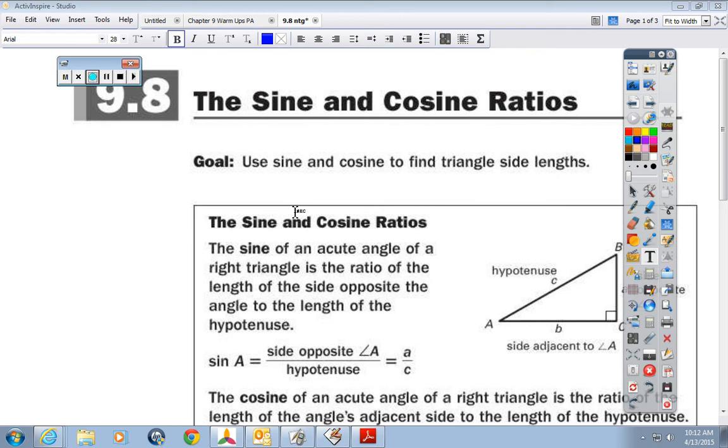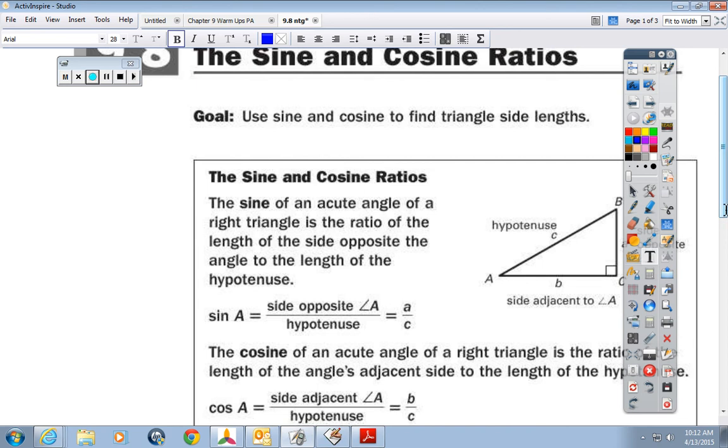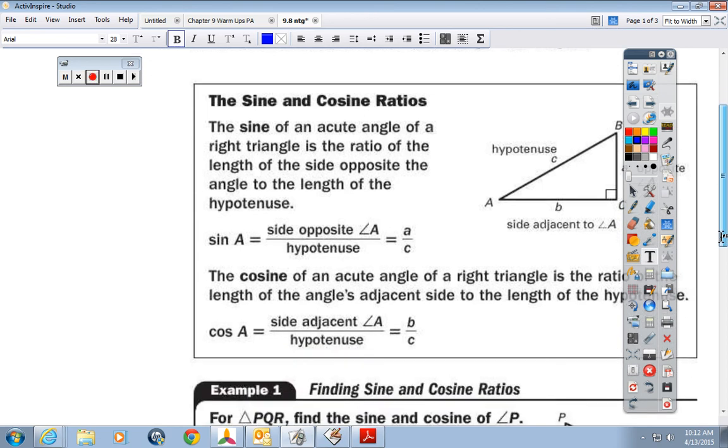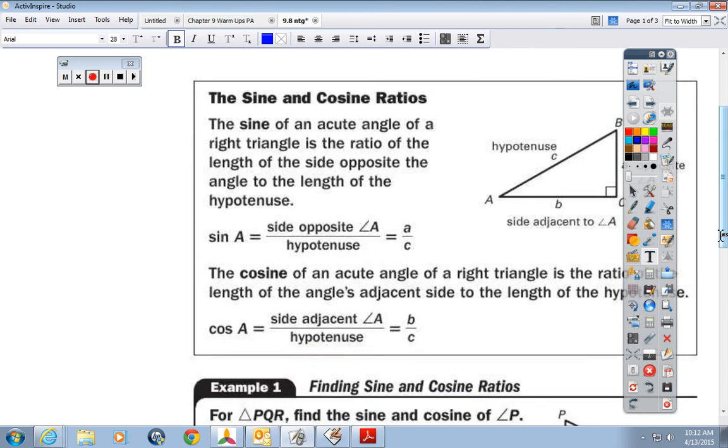Okay, so the sine and the cosine ratios. We talked about the tangent ratio last week. So here's the sine and cosine. If you take a look at your calculator, because you'll need your calculator again for this lesson, you should see the SIN button, not sin, that stands for sine, and then the COS button for cosine. And it should be right next to the TAN, the tangent button, okay? So we will need those in just a second.